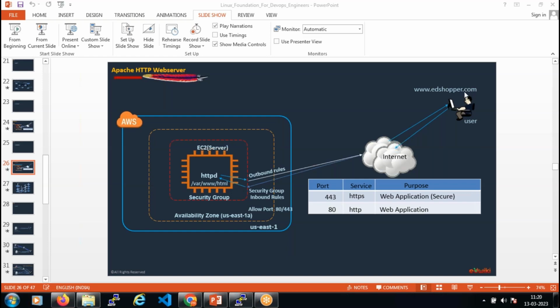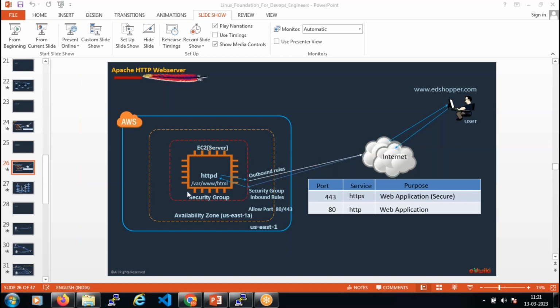So when more and more users come, the requests come to my web server and the web server will become busy. Why will the web server become busy? It has to spend some processor capacity and some memory capacity to listen to port number 80, receive the request, process the request, and then give the response back. A lot of things that the server is doing for any request received from a specific individual user.